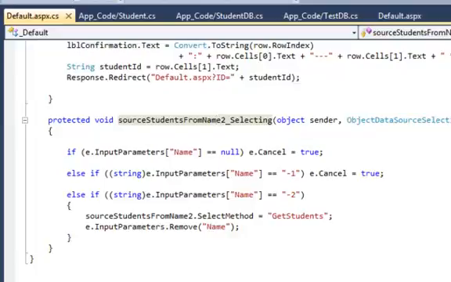If all students has been selected, which is -2 as the selected value, we change the select method from getStudent by name to getStudents, thereby getting all the students from the database. So this way we control the actual select method from within the code. And this is how we handle extra options using object data sources.